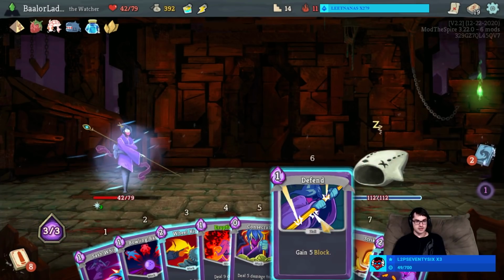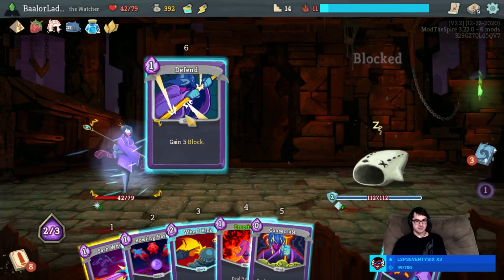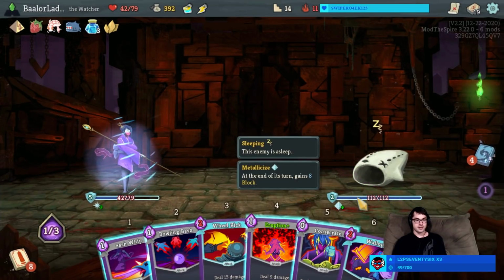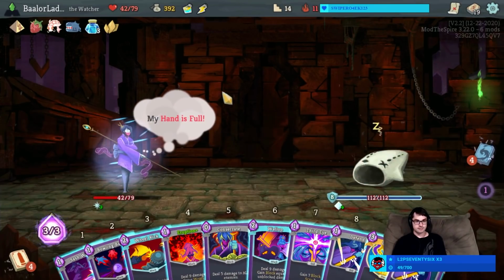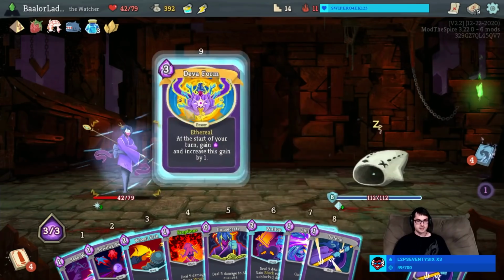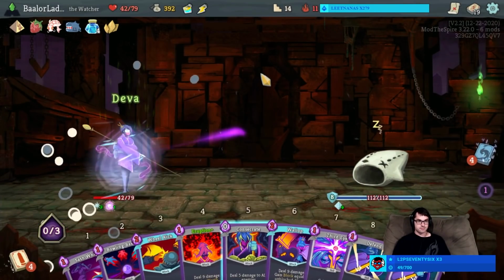This could, in theory, be the first fight where Deva Form does something, but that's only true if I can draw it and play it. Oh, good. It did. So we did.